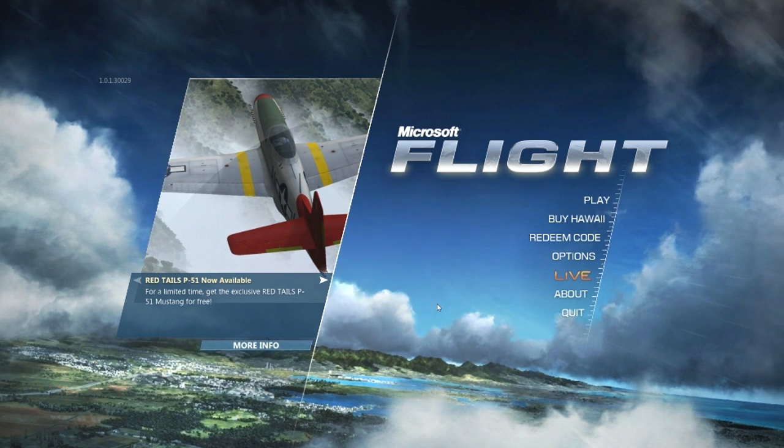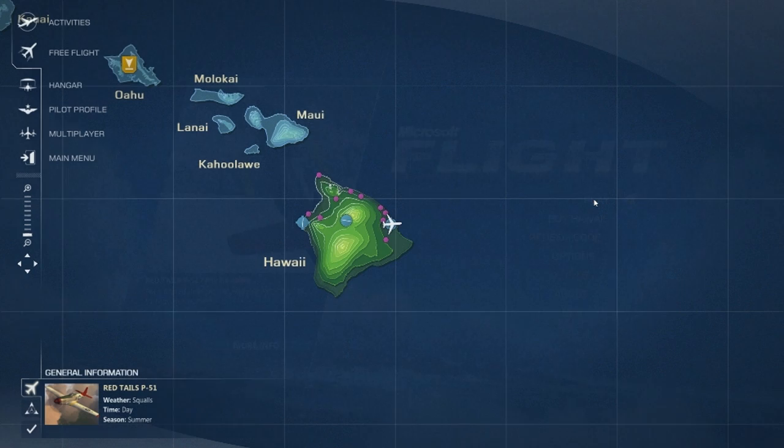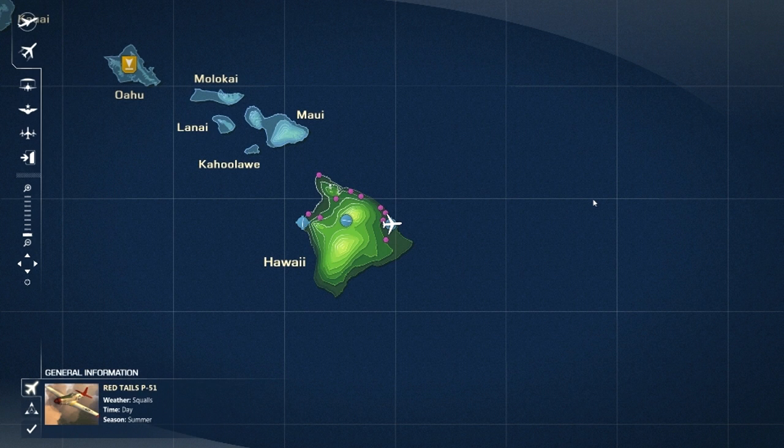So I went ahead and got this and endured what is probably the most painful and just absolutely ridiculous add-on installation process known to mankind, courtesy of the Microsoft Games for Windows Marketplace or whatever they're calling that thing. Absolutely horrendous. I'll put a link in the video description if any of you have this game on how you can get the P-51 Mustang for free for a limited time. I'm not sure how limited this time is, but today is June 20th, 2012, so you can check that out for yourself.